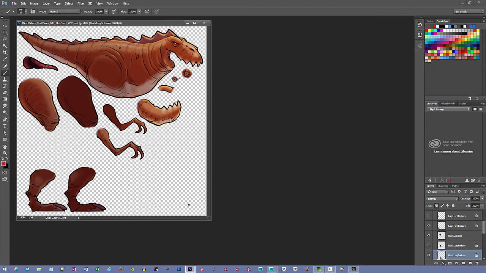I do have a little bit more room for maybe some different facial expressions and things like that. So I do have some room to play with on this texture page, maybe at a later time. So that's how that file was spit out.